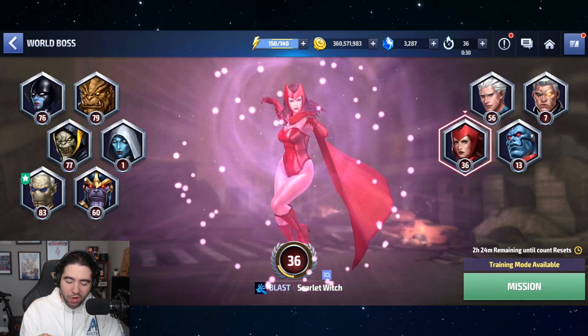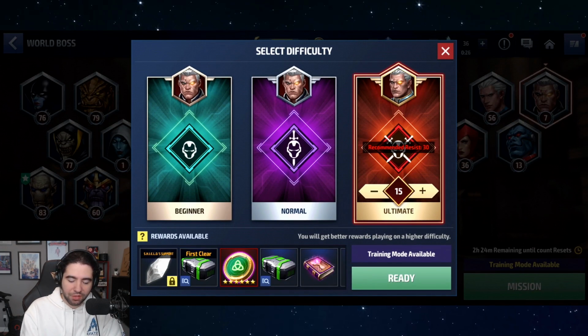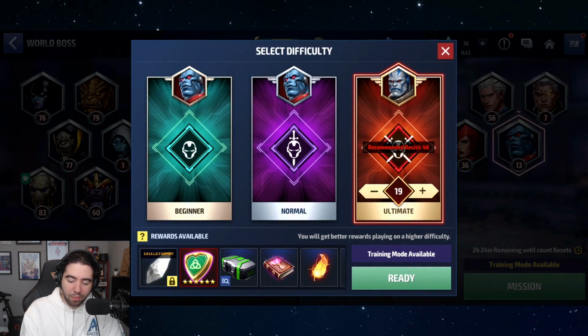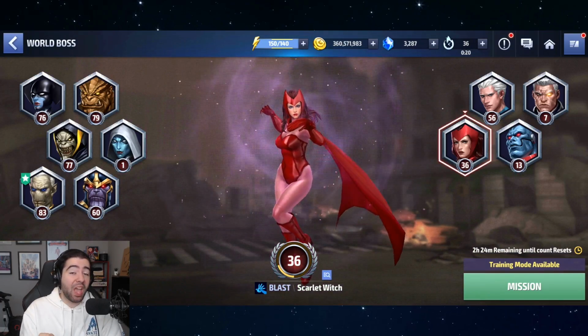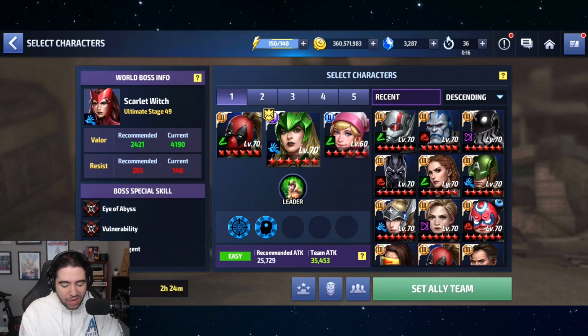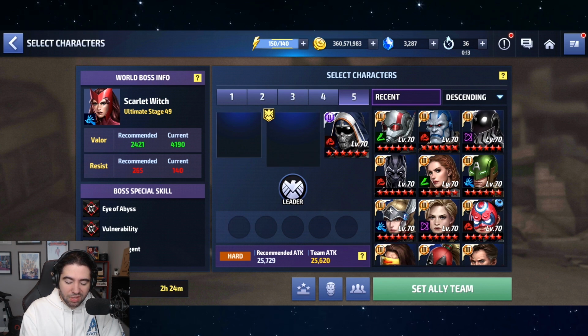We're going to try one more here. I'm very low for Cable, so I'm not even going to bother. Stage 15, you guys can tell that he can do that. Same thing for Apocalypse. I'm on stage 19. I'm not going to bother. She has very high energy defense, and I'm also at stage 49, so it's a little bit higher, so I'm a little bit more intrigued to see if she can do it here.